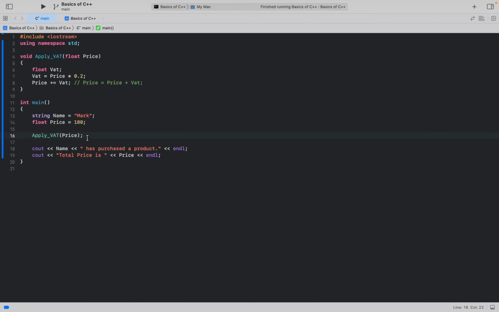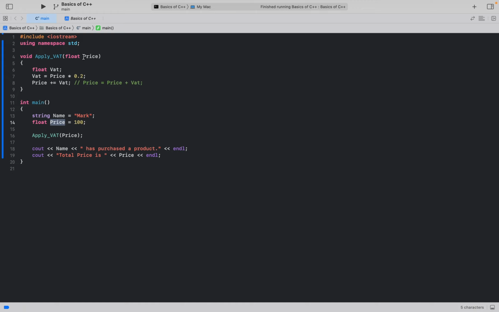It's because we are calling it by value, and the value goes in here. It takes 100, calculates and it becomes 120 here, but it has no way to send this value back to you. It cannot send it. These two variables are totally different, this float price and this float price, they are totally different.